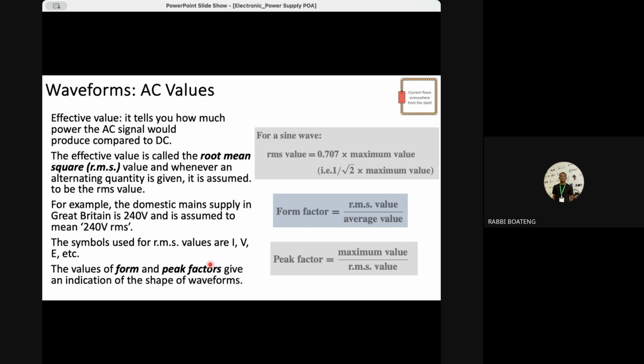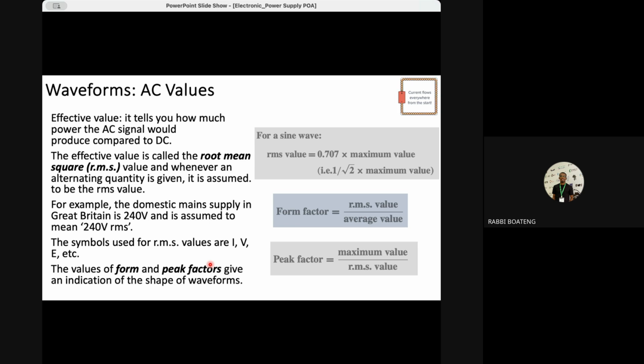So we have something we call the effective value. The effective value tells you the amount of power that the AC will give to you as compared to the DC. Supposing in your house you have 220 volts, when we convert it to DC for us, comparatively, what are we getting? Is it the same or not the same? Ideally, if we do a straight conversion from our house, we don't do a step down, we don't do anything. We can actually get the same 220 in DC form.